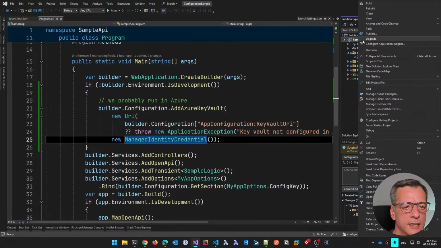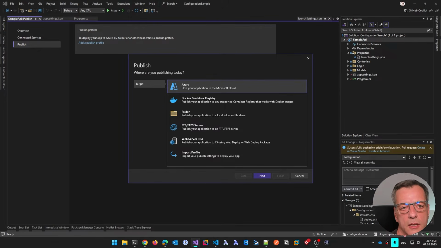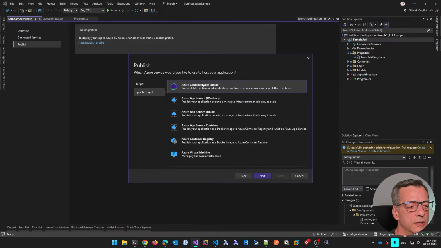So what you do is right click in Visual Studio, publish, and what you should have, by the way, is to be connected with your Azure identity to Visual Studio. If you don't like that, I'm sorry. I think it still works, but it's not so convenient. We select Azure as a platform. Now you need to select what kind of Azure service it is. You could look it up in Bicep, but I can tell you it's an Azure App Service on Windows.